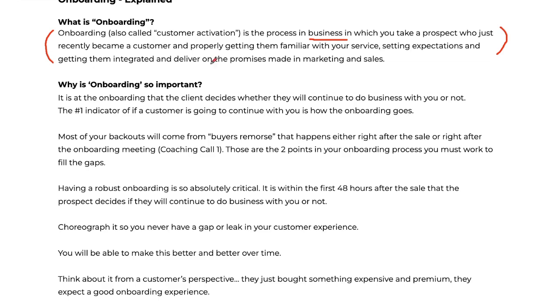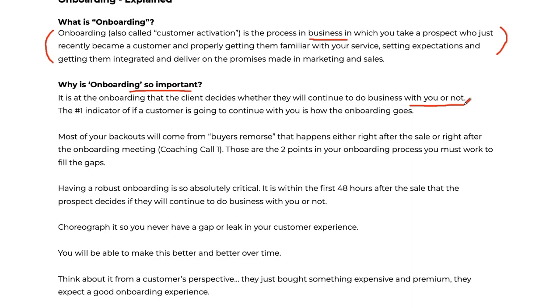And this is exactly why onboarding is so important: it is at the point of onboarding that the client or the student decides whether or not they are going to continue doing business with you. Now, this is kind of counterintuitive, right? You think it's on the strategy session that the prospect or the customer decides whether they're going to continue doing business with me or not. But that's not actually the case.